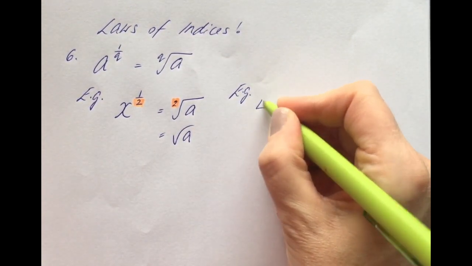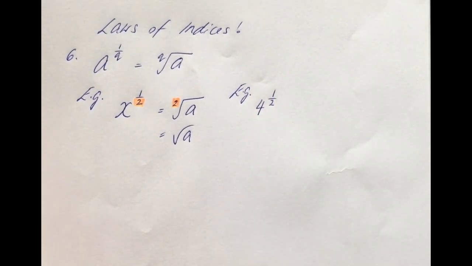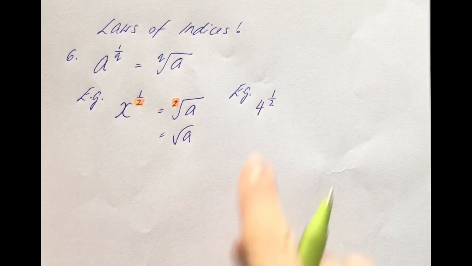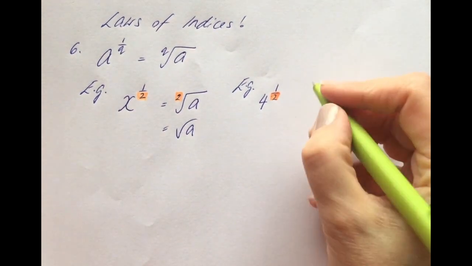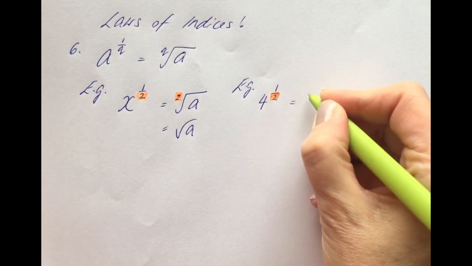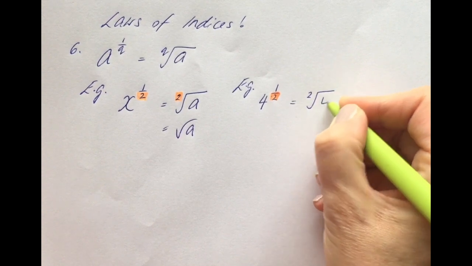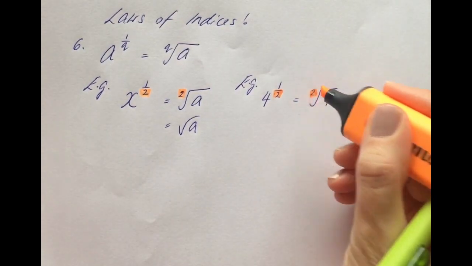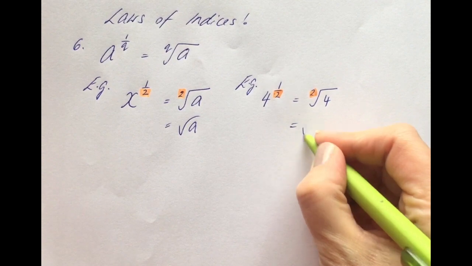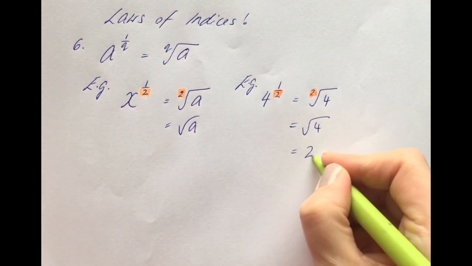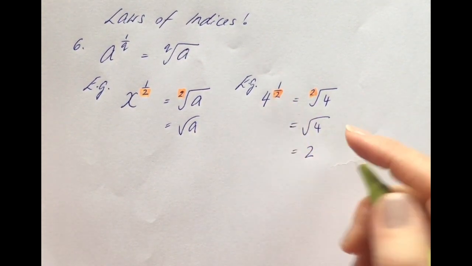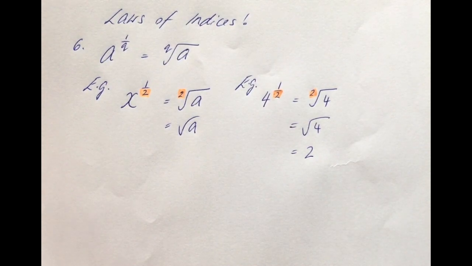Let's say you have 4 to the power of a half and we want to fully evaluate this. We'll first write it as a power and then we'll fully evaluate it. Immediately, as we said, we've got a fraction, so we know it's got to be a root. The 2 as a denominator means it's going to be the square root of 4. Again, we don't usually write square root with the 2. We just write the square root of 4 like that. Square root of 4, of course, is 2. So the answer to 4 to the power of a half is 2. And you can always check that on the calculator.